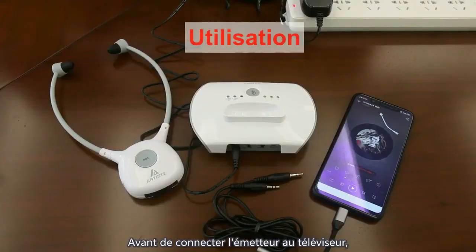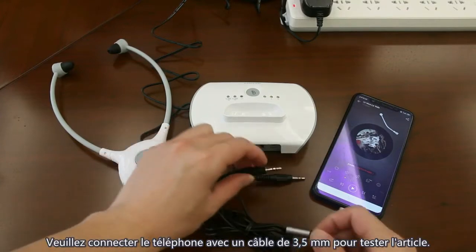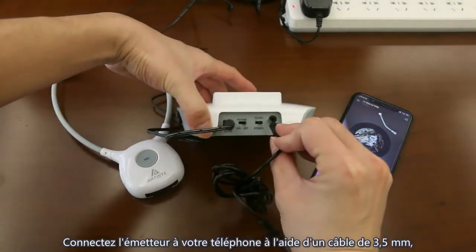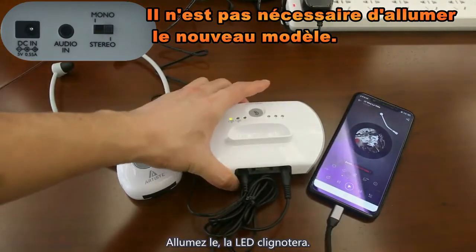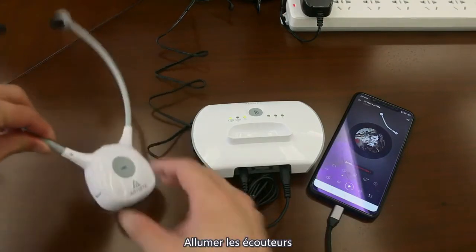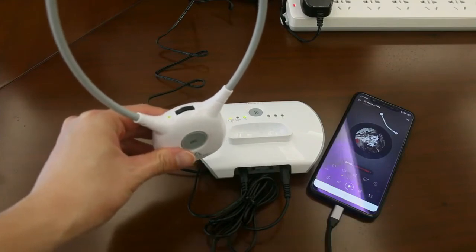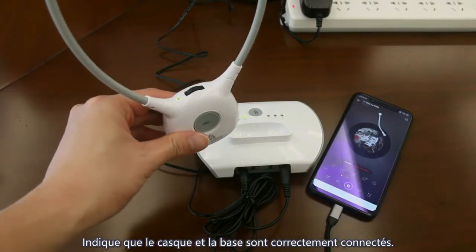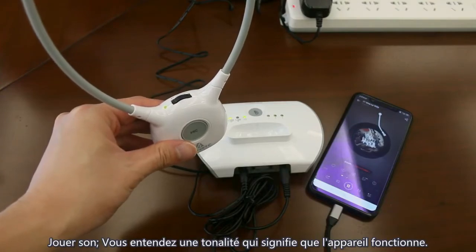Before connecting the transmitter to the TV, please connect it to a phone via a 3.5mm cable to test the item. Connect the transmitter via the 3.5mm cable, then connect power to the base. Turn it on. The LED light flashes. Turn on the headphone. The LED light on the headset flashes and then turns green. The power light on the base gets bright, indicating the headphone and the base are connected successfully. Play sound. You will hear sound, meaning that the unit works.